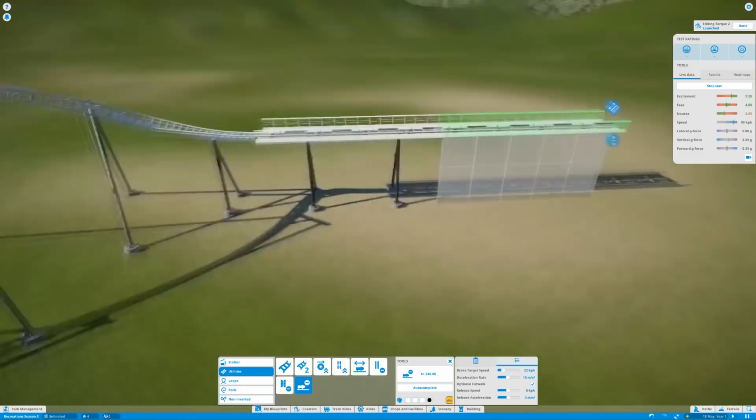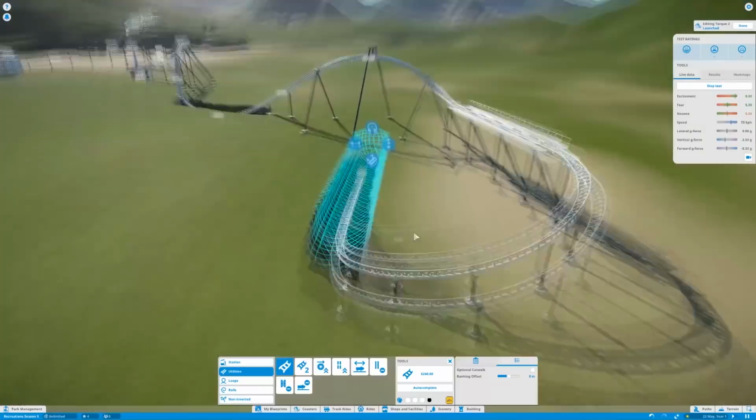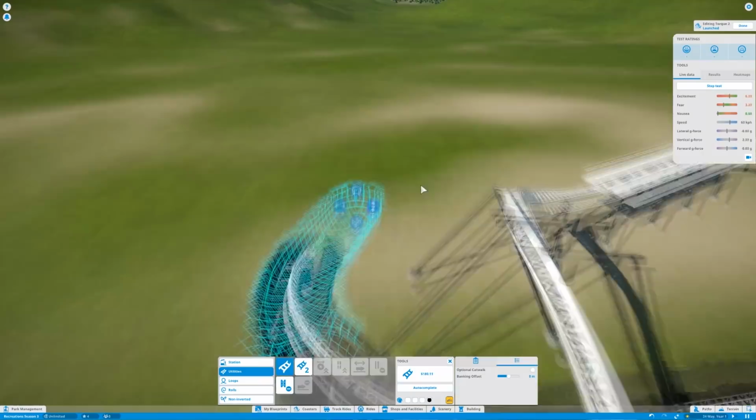And now we're going through the tight, turny, twisty bit that I can never seem to do. These types of corners where they sort of change camber over and over again. They're really windy corners. They never feel right to me.